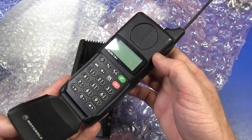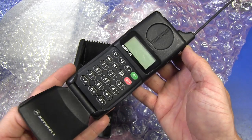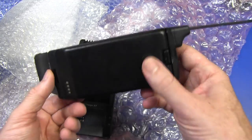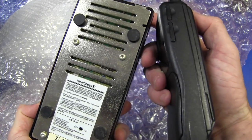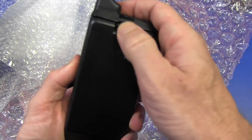I don't know. I have a vague recollection that they weren't actually called mobile phones then. They were called portable phones, or cell phones in the US, something like that. So I'm not sure when that terminology came along, but there's the charging station for it. I wonder if it uses nickel metal hydride. Probably, well, NiCad or nickel metal hydride.